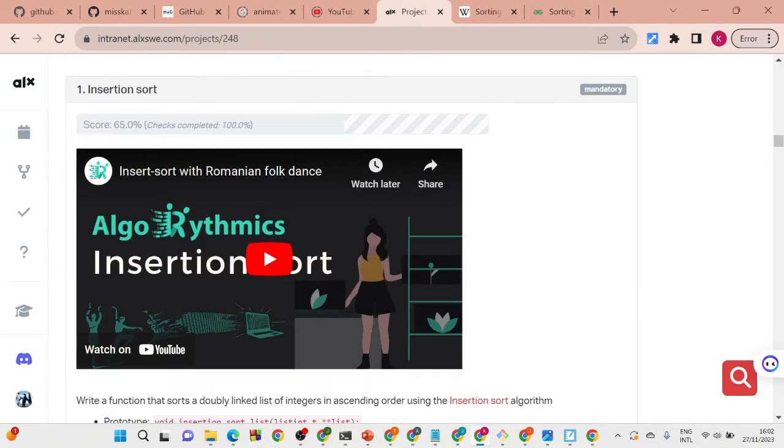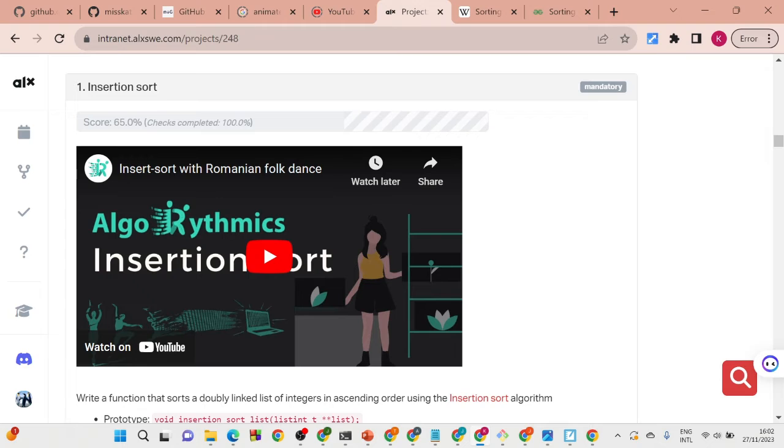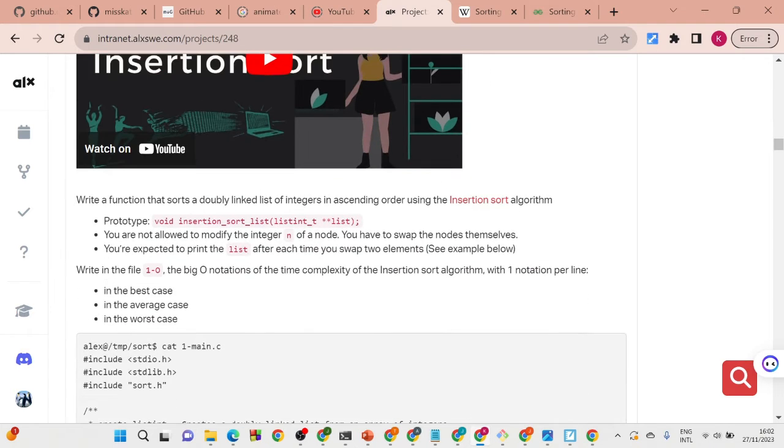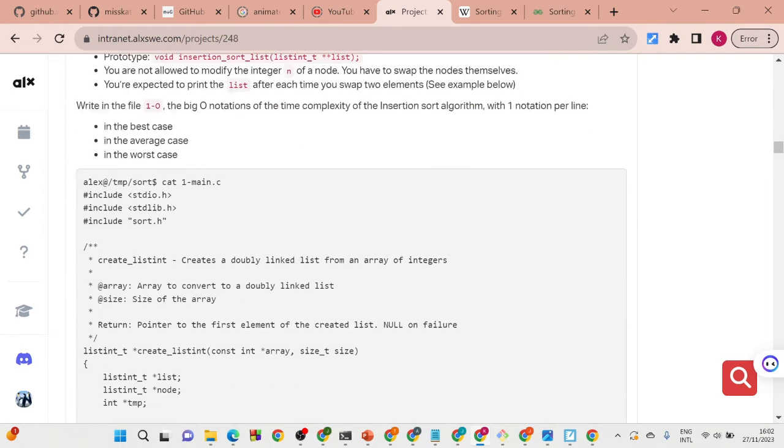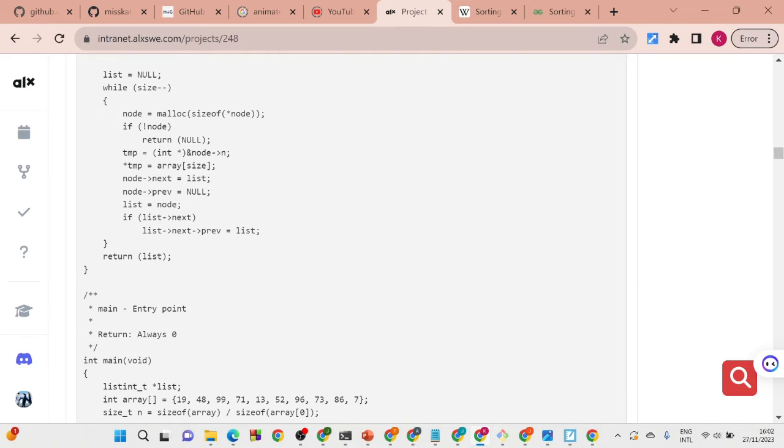So I'm going to show you what sorting basically is talking about, using a type of sort. It's just a way of ordering items, of ordering data, of ordering numbers. If you have a series of data, you sort them in ascending order from the lowest to the highest. All right, so that's what insertion sort is talking about. So I'm going to show you how the insertion sort works before we continue in the next video.